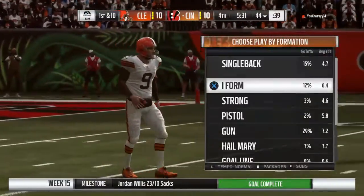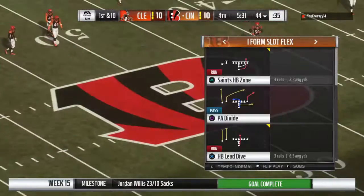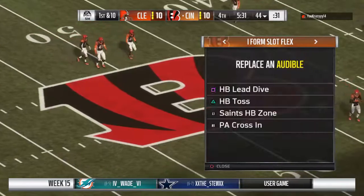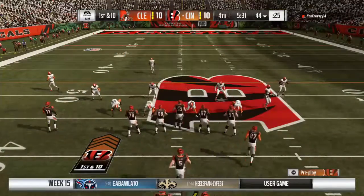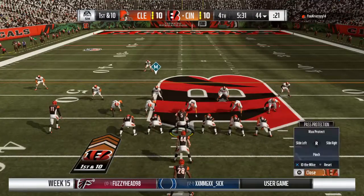The Bengals getting set to go. And they had 3 points last time, but they didn't want 3 points because they were well within range of scoring a touchdown. We'll see if they can do better now. I'm with you on that one. Let's just go ahead and be frank about the whole thing. The only one happy about the 3 points? The kicker. Exactly. He put it through the post. That's going to help him at contract time. But that offense, they're thinking, let's get in the end zone this time.